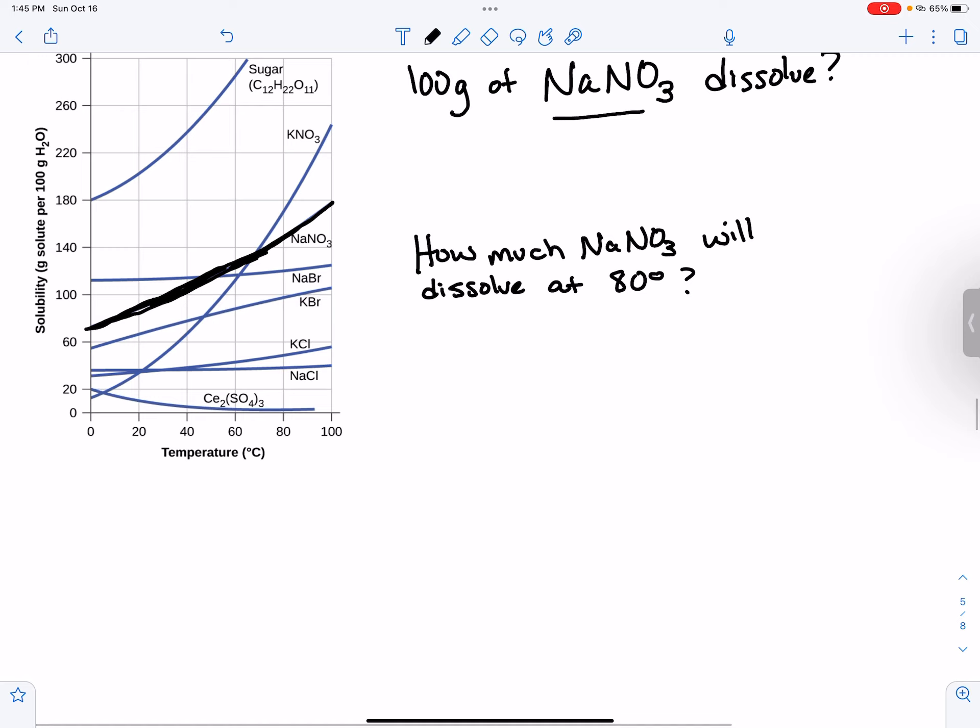So when you're solving this, you just pretend that those other blue lines don't exist. I know that feels uncomfortable, but that's what you're doing. Let me try getting a slightly better picture. There we go.